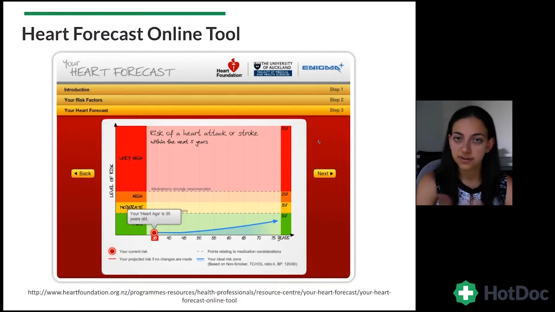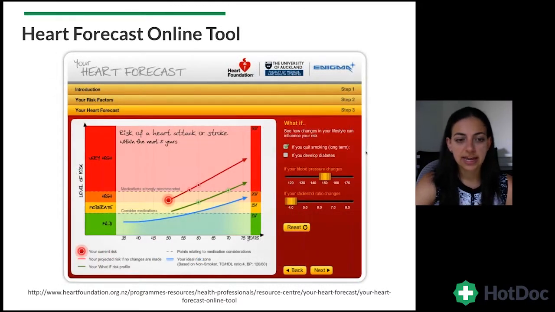And the opposite scenario, you might have a 60 or 70-year-old, and you say, fantastic, because of your risk profile, you actually have the healthy heart of a 35-year-old or a 40-year-old, which could obviously brighten up their day quite a bit. As you can see, it is quite visual, with graphs and colors. And when you start getting into the higher risk groups, you'll be able to see on the right, to modify different things and see a new projection.